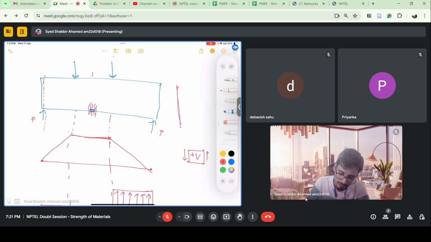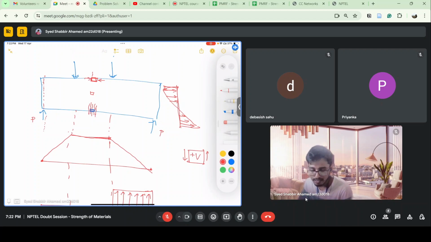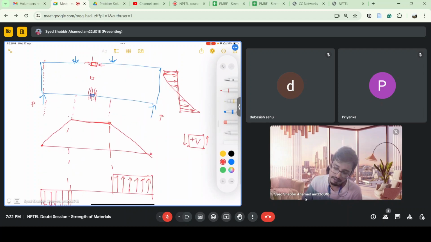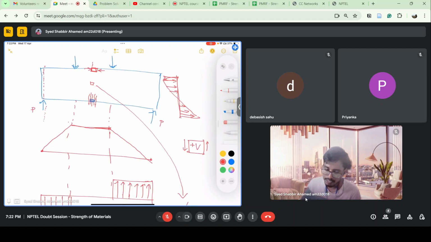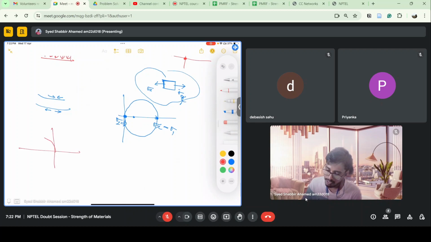So my bending stress will look like this, tensile at the bottom and compressive on the top. If I take an element here, there is no stress, and if I take an element here, there is compressive stress on the top. Shear force is obviously nothing here. So if someone asks you to draw the Mohr circle for this, it is just a point, nothing is there. And if you are asked the Mohr circle for the top fiber, it looks like this, 0 and sigma x.